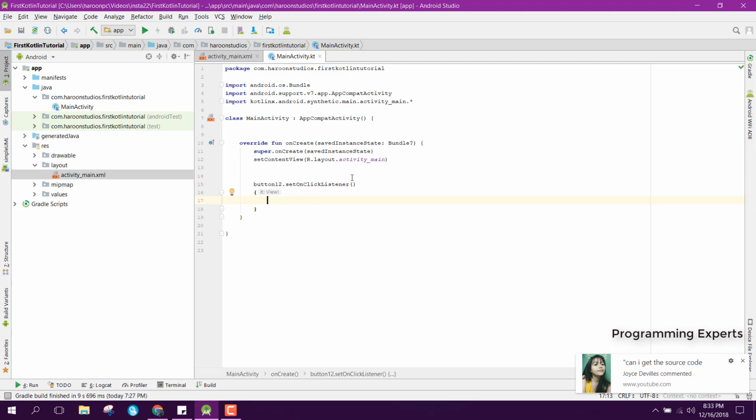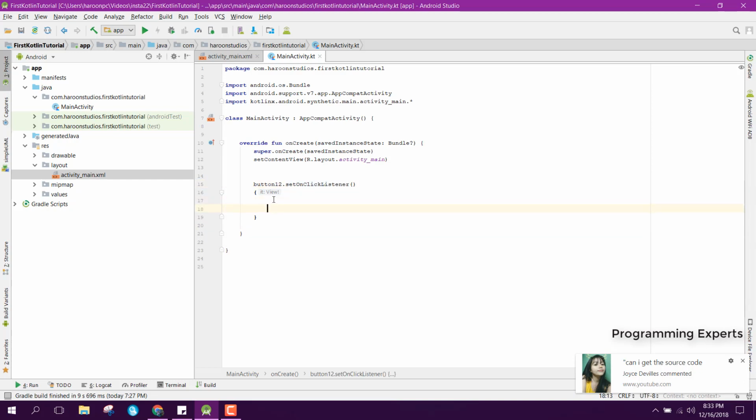Okay, so here you can see that we have this, it is very simple, but in Java what we used to do was button dot set on click listener, then new on click listener. But here in Kotlin it's very simple, you just need to write set on click listener.